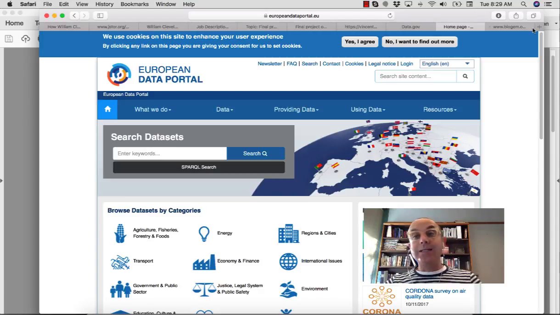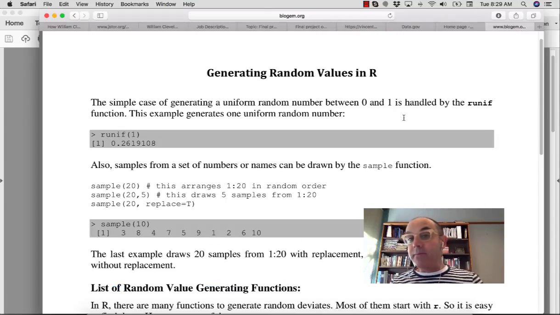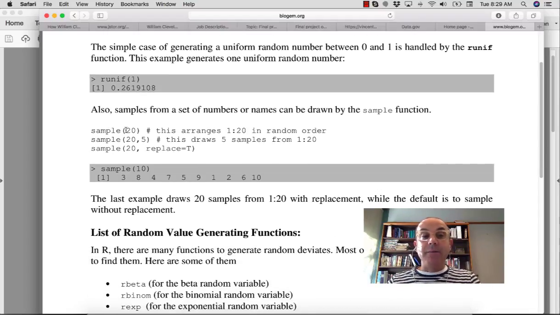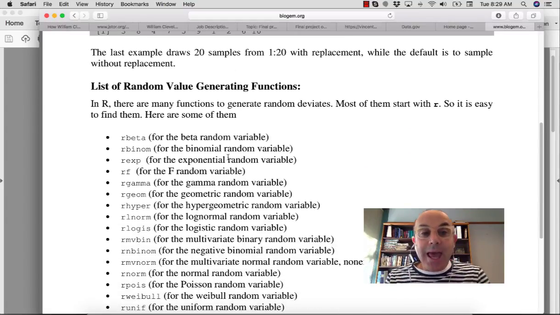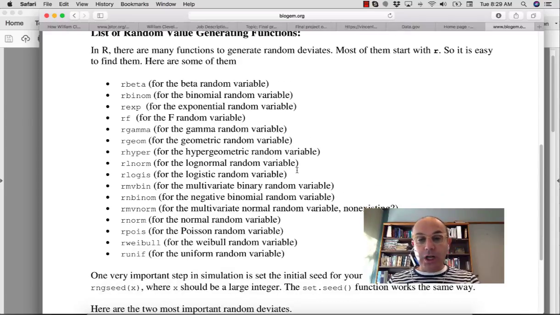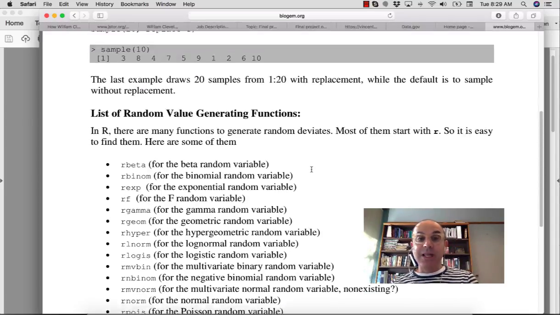Some of you also asked me how to generate random variables in R, so that instead of searching for the data, you can generate a random variable. The command for that, and I will share it with you with a list of all the data sets, is runif, and runif will generate a random number. So you have a random number of 20, a random number of 20 and 5, and a random number of 20 with replacement as TRUE. And again, this is the foundation of R that allows us to generate random numbers instead of looking for real data.